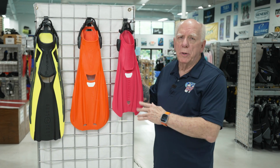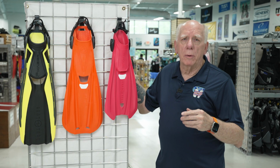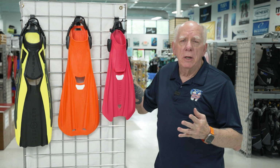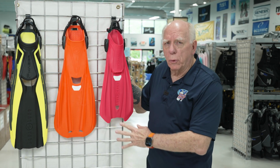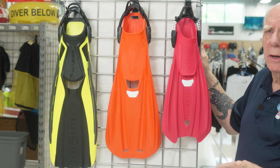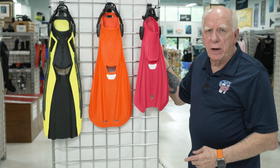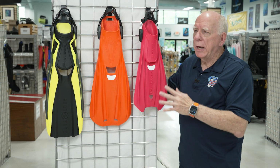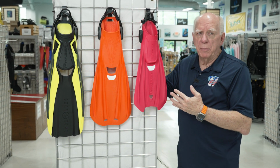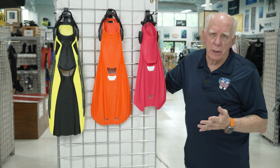So the Storm would be maybe for a more petite person or maybe a child, that sort of thing. It's got the shorter blade. The Storm Max is going to be a nice travel fin. It's not quite as long as what you see on the Phazer. So when you look at them, what you're seeing is some different types of materials used in them.